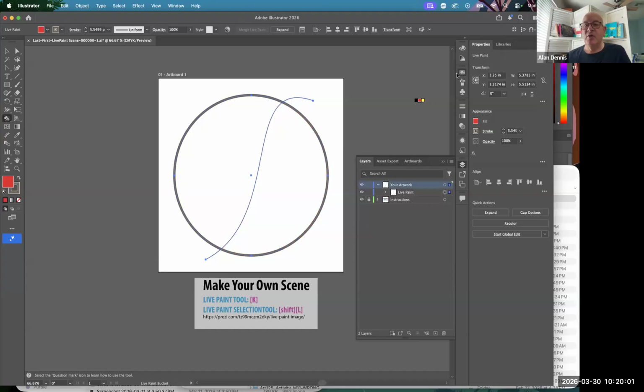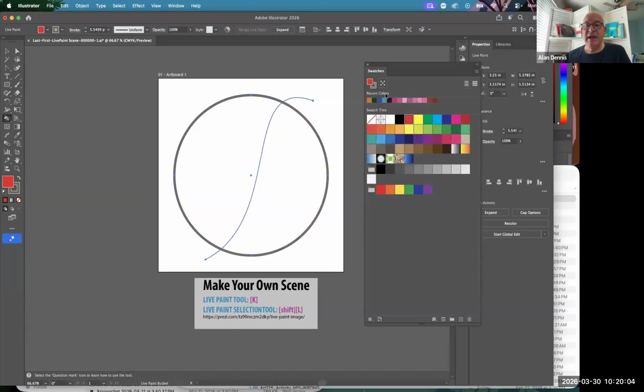And what they're doing, I'm going to pull my swatches panel out and expand that. So you can see right now I have red selected, and then if you look on my Live Paint bucket, the swatch to the right is yellow. Look right here, my swatch panel, yellow. The swatch to the left is black. And so it's just sampling what's in this area.